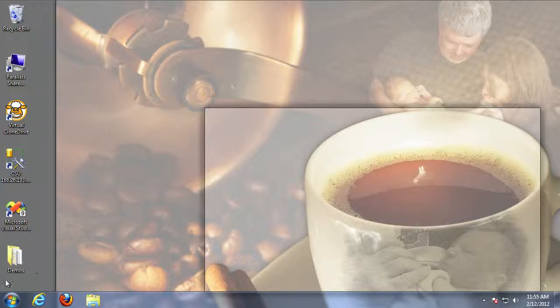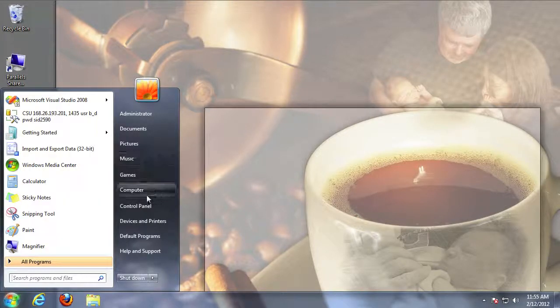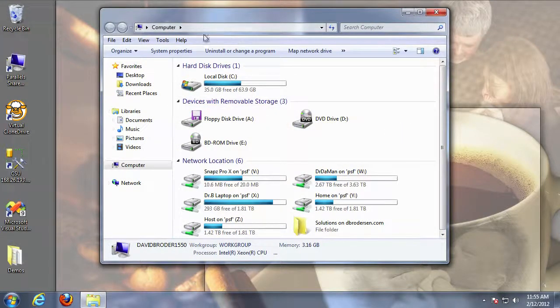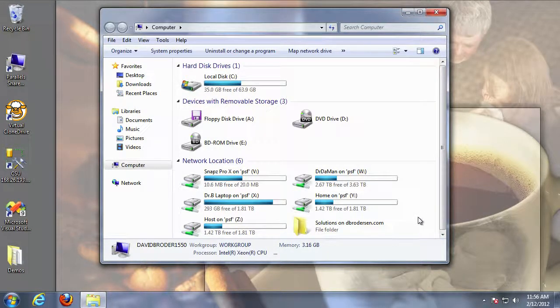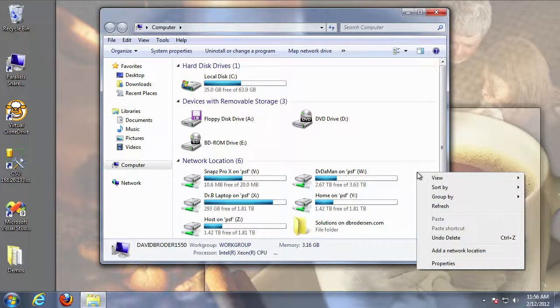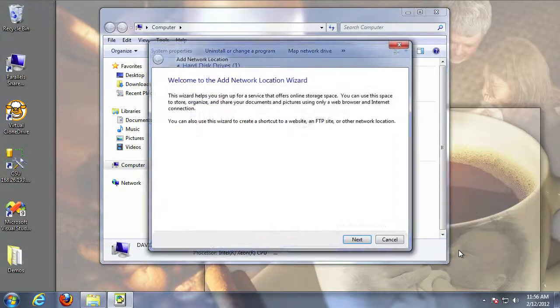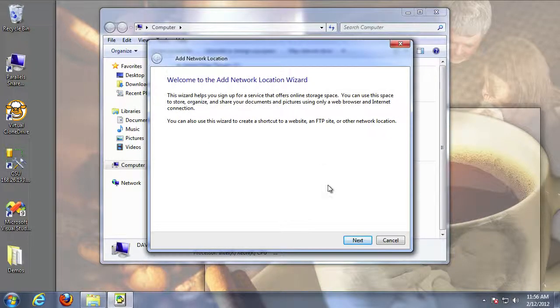So let's go ahead and pop down into Start. I'll pick on Computer. At this point, if you want to, you can type in FTP:, /2/, and then that FTP access information that I gave you. Or if you jumped ahead of the game or did a little research, you will find that there's a way in which you can create a permanent folder that takes you immediately to that spot. And the way that that is accomplished is by right-clicking here, come down to Add a Network Location, and this pops you into the wizard.